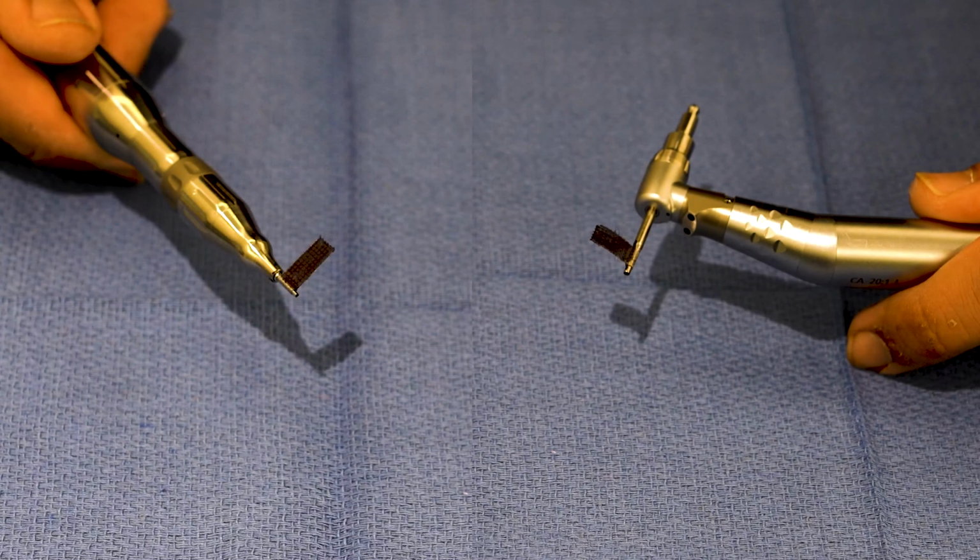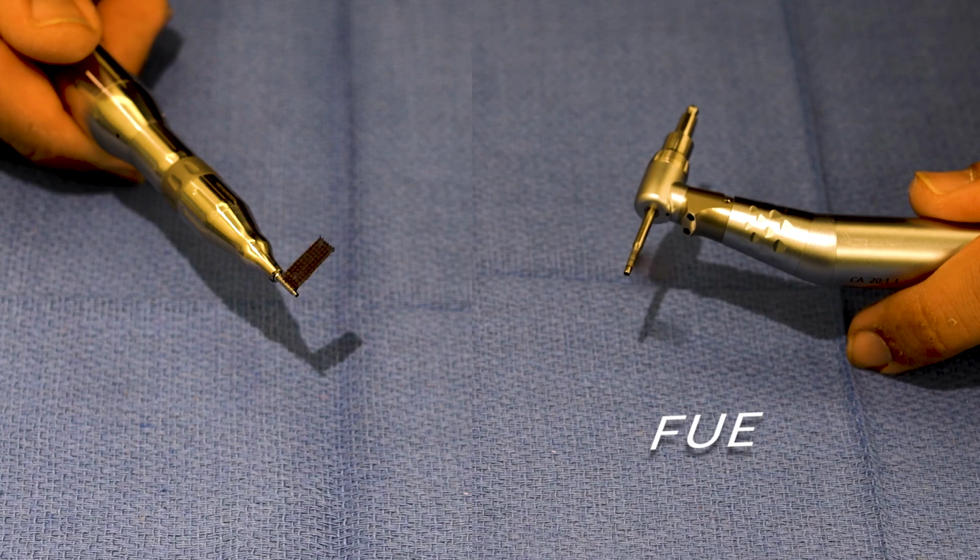Okay, so here we are in the procedure room. We're going to take a quick look at our devices and compare them. Remember, the standard FUE device is a rotary device, has a sharp cylindrical blade, and it's going to cut right down the hair shaft to get to the follicle.